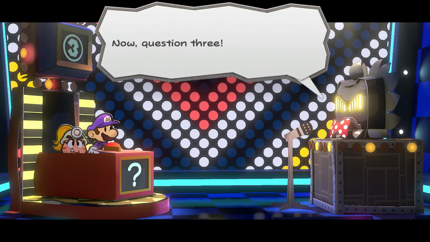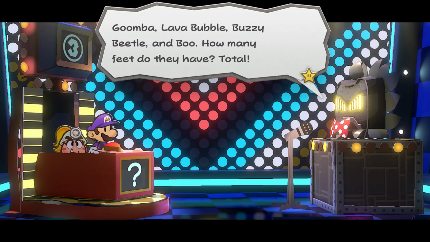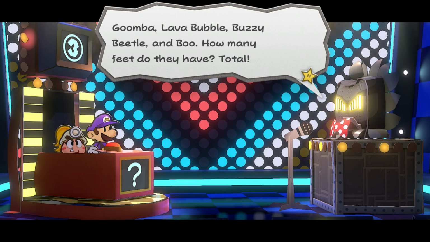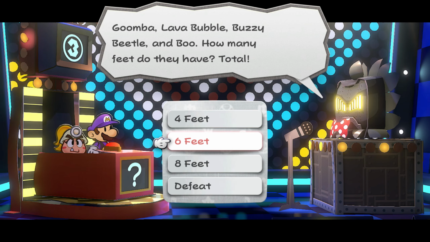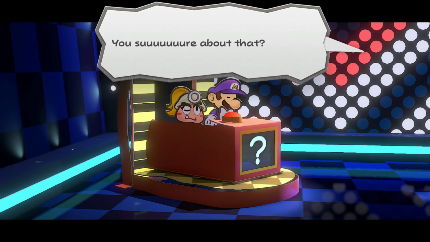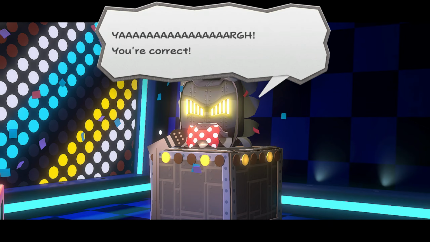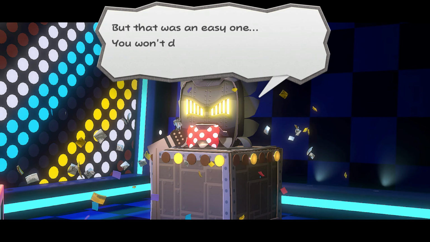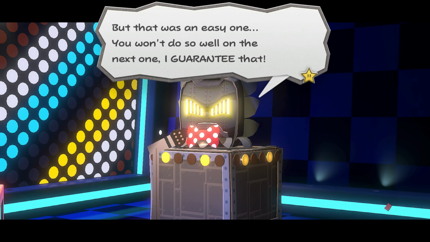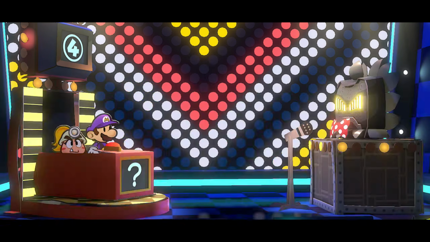And now question three. Goomba, Lava Bubble, Buzzy Beetle, and Boo. How many feet do they have? Huh? Wait, Goomba has two. Lava Bubble has none. Buzzy Beetle has like four, so that's six. And Boo has none. It should be six, right? 4 feet, 6 feet, 8 feet, 3 feet. No, it's six. I got it. That one's not too bad. 6 feet. You sure about that? You're correct. Crud. But that was an easy one. You won't do so well on the next one. I guarantee that. Here we go, sucker.